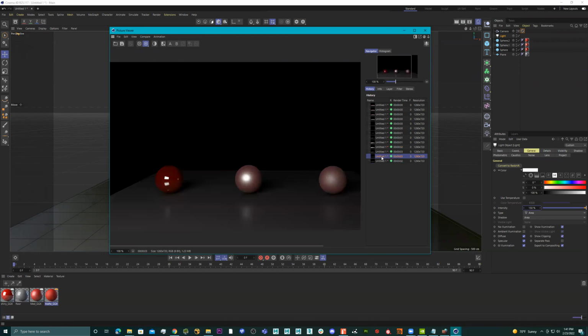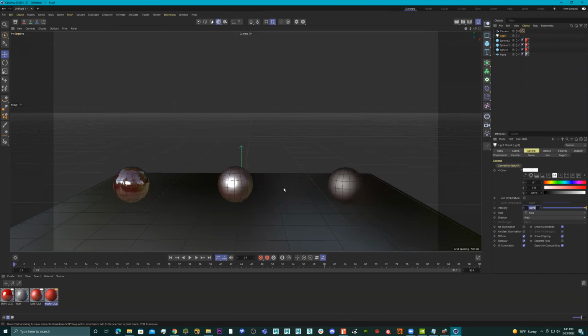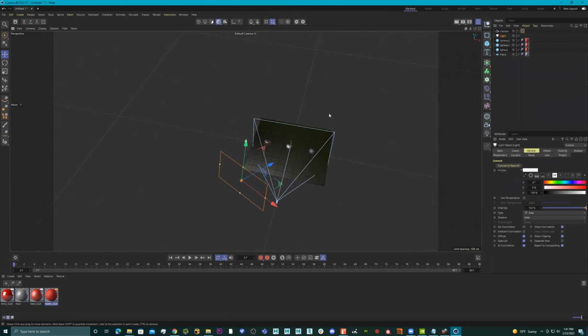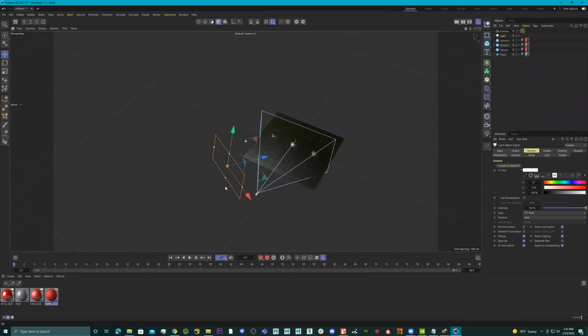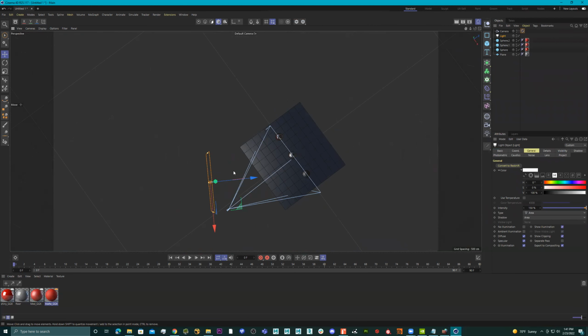All right. Not too bad, not too bad. All right. Those reflections look kind of weird, but we'll adjust that in a moment. Now let's get out of here. And now let's make a fill light. So right now it's hitting everything from this angle, right? Let's move it a little bit over.